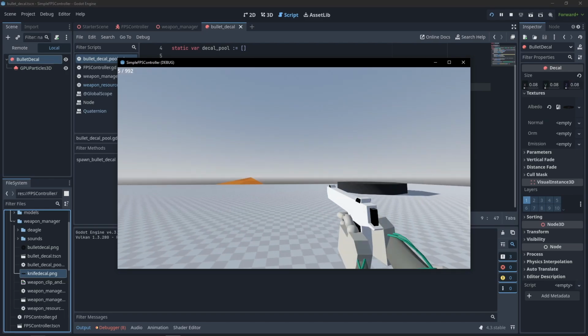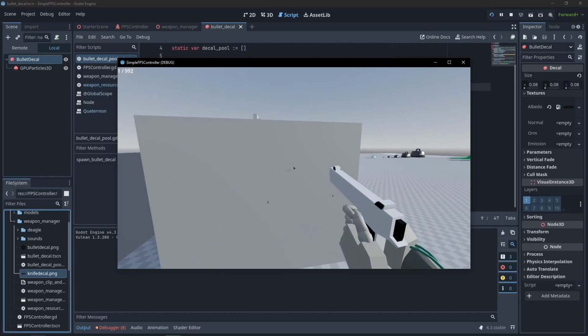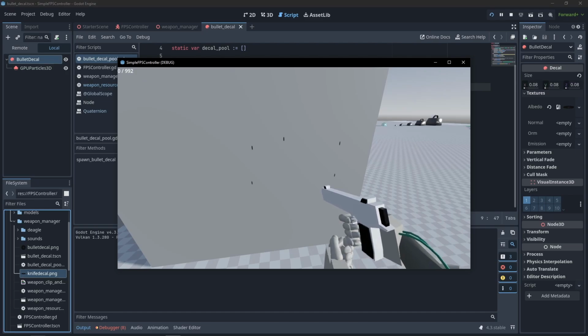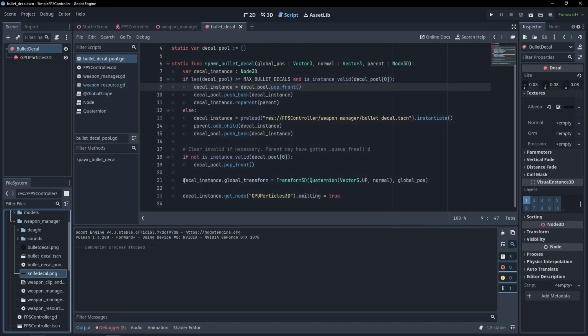It's always facing horizontal that way. And you won't notice if it's a regular bullet, but for a knife, it's direction dependent. So I'm also going to add in a slight modification to the global transform, which complicates things a little bit, but it's better if you want a knife or some other type of bullet decal.